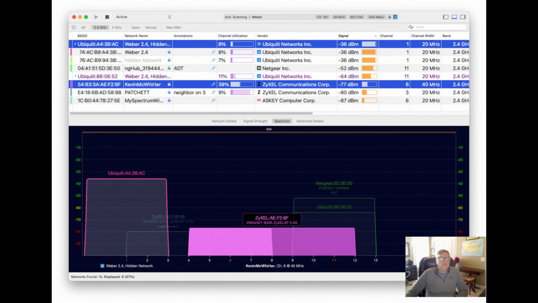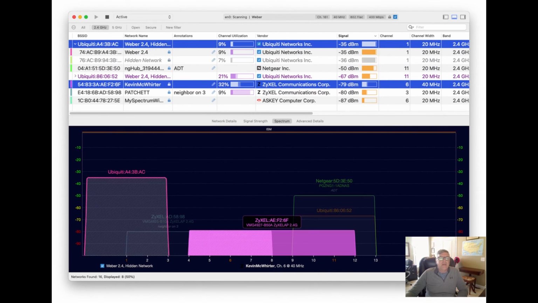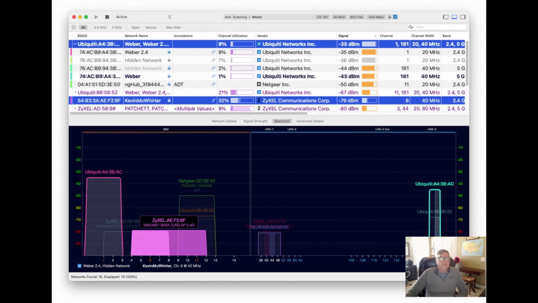Just a quick note on this. The way I would use this is you can go into an environment and start up your laptop and take a look and see what's going on in the network. Then you could see all of the different channels, and you could see if you have overlap. Like this is huge overlap, but it's pretty weak. My Ubiquiti is right here. This is the one that I'm on. So it's not interfering with me, thankfully, but it is a mess. It also shows what's going on in 5 gigahertz. So we can see what our utilization is, and we can see what's being broadcast in 5 gigahertz.